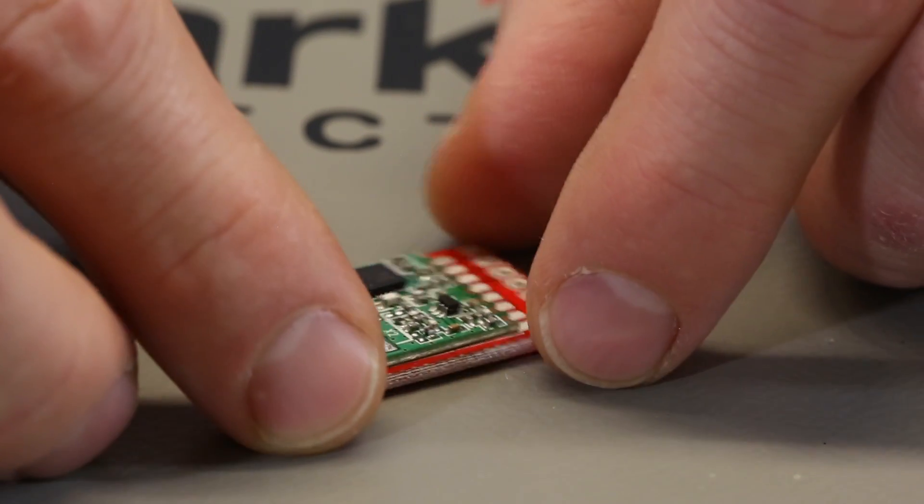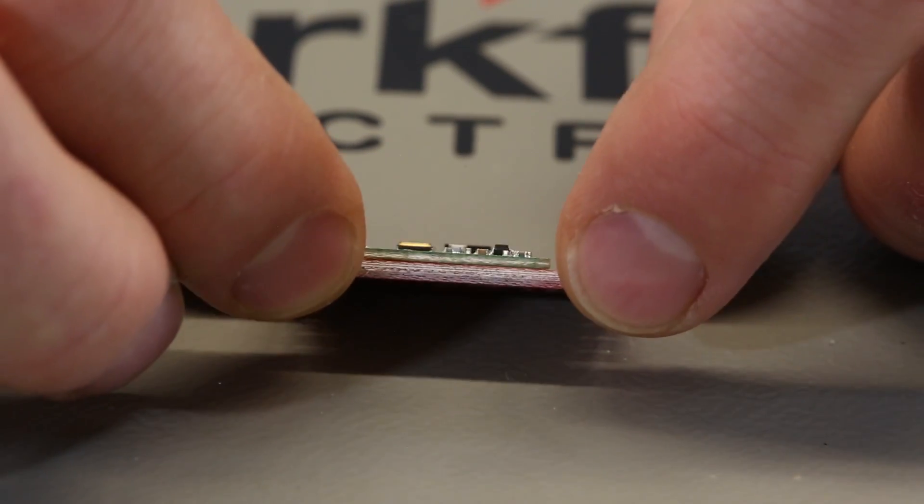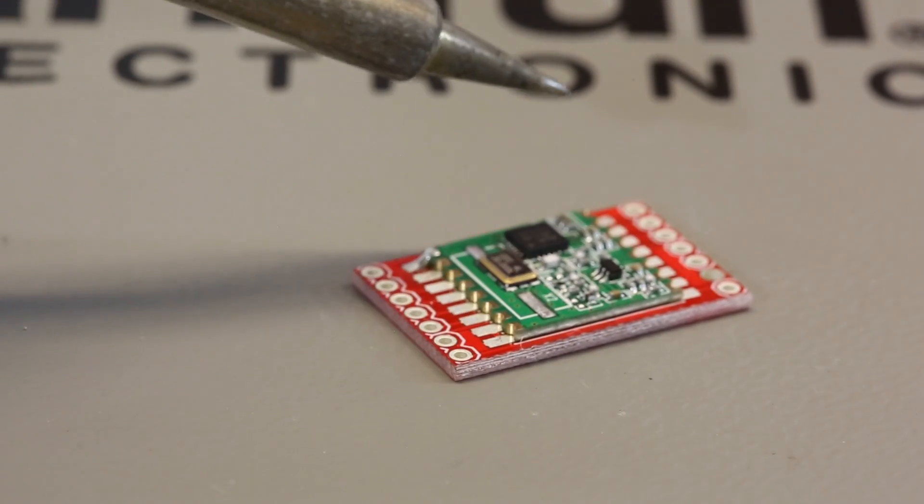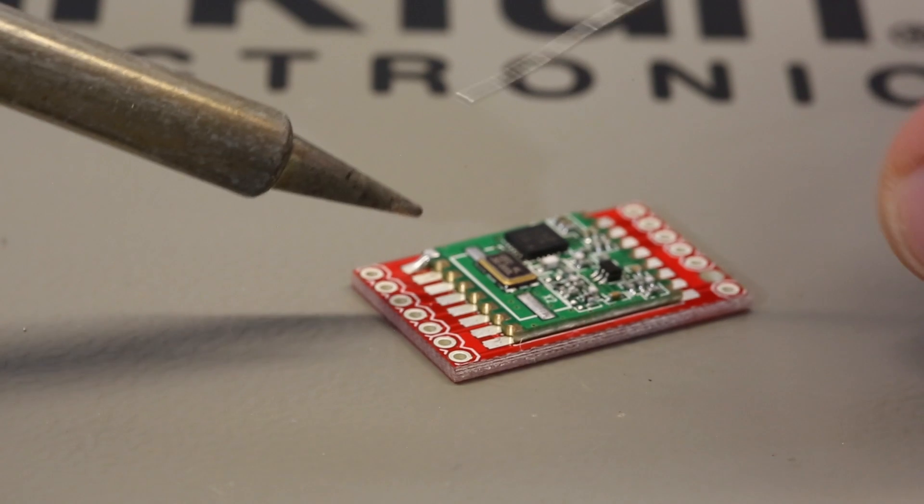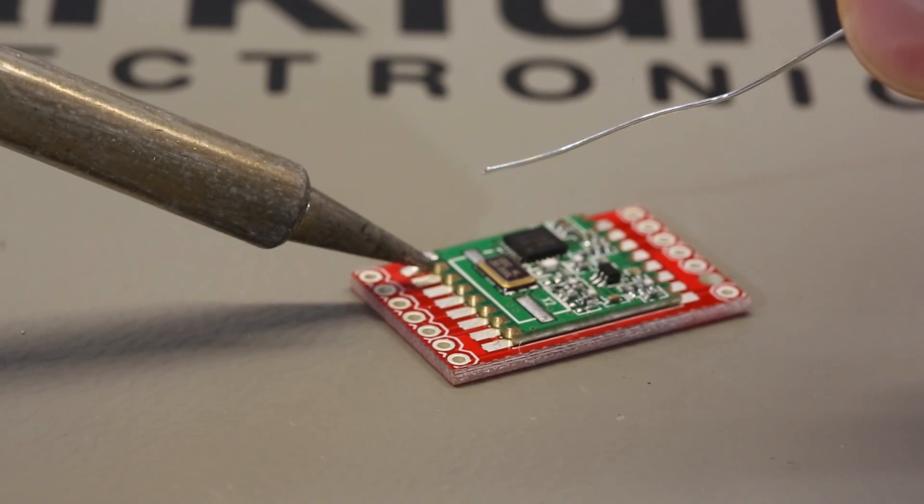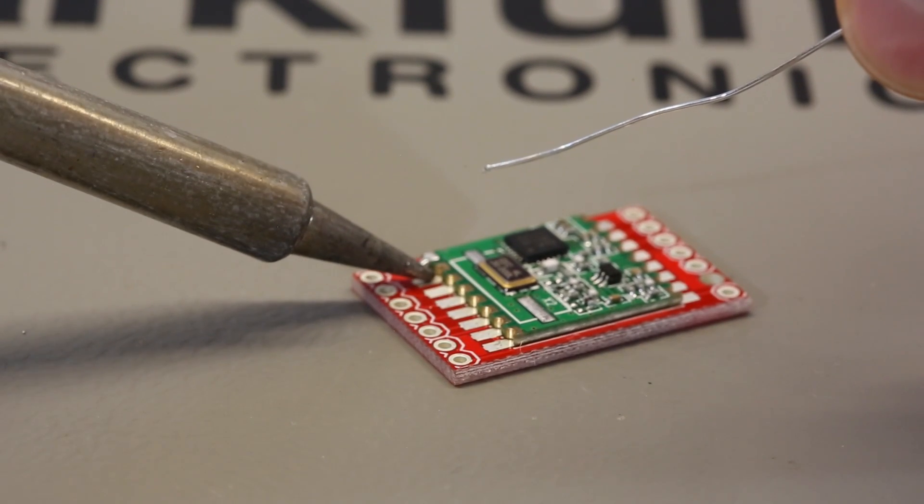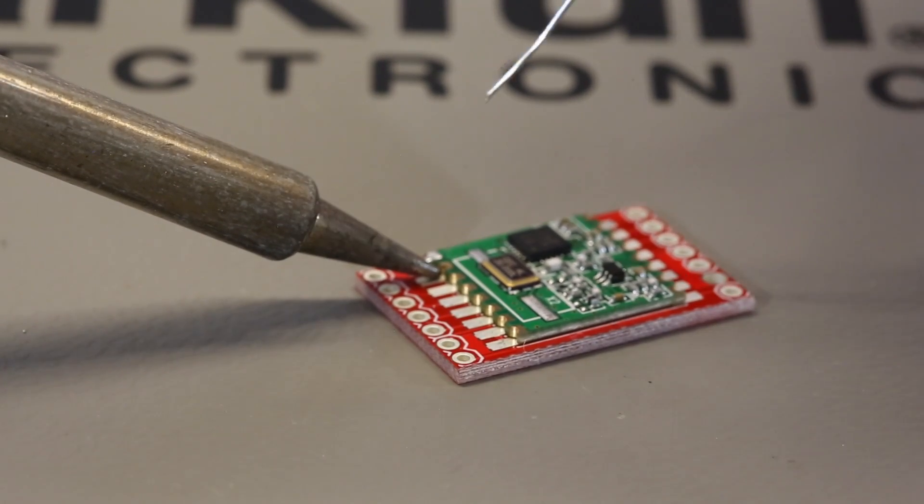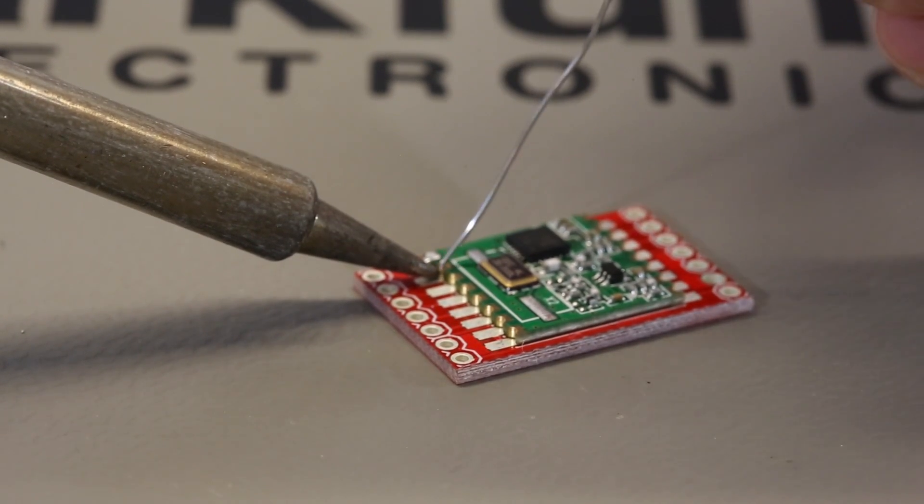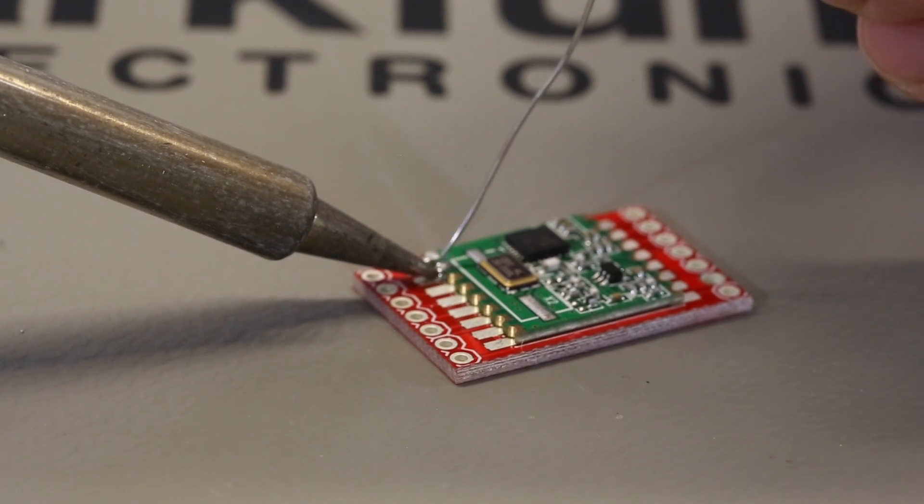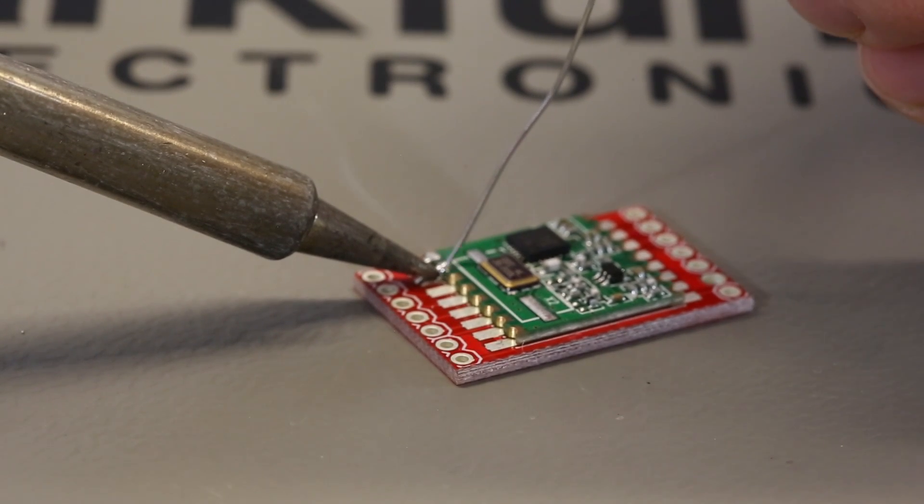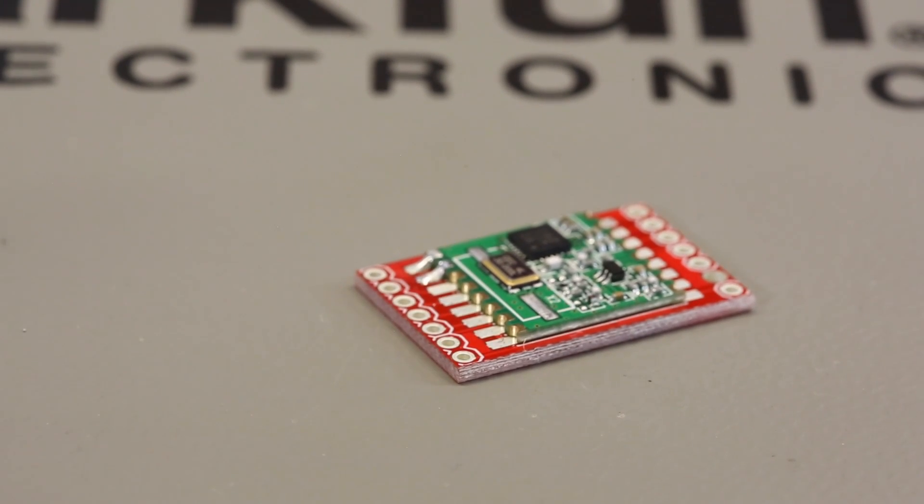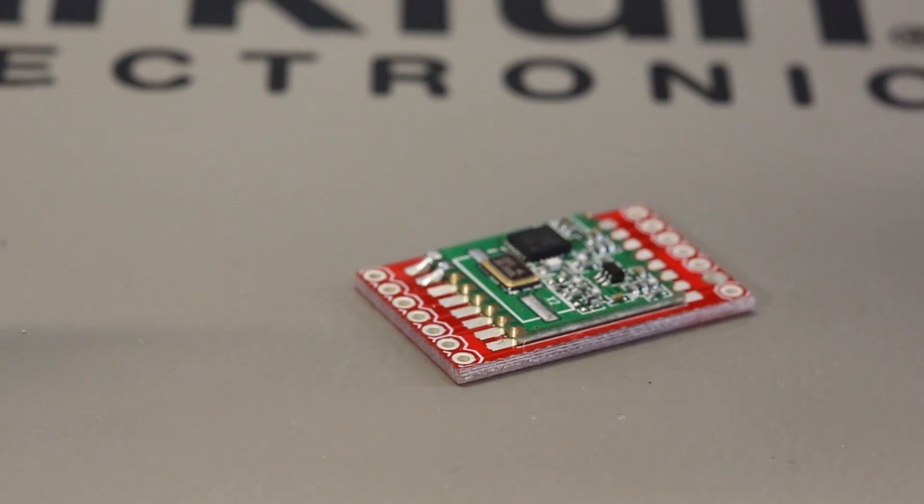At this point, you can go ahead and check to make sure that everything is lined up. Once you've soldered that first pin into place and ensured that the module is lined up with all the pads, we can go ahead and solder the rest of the pins. Take your tip and place it on the next pad, move it just inside that castellated via, leaving a little bit of a gap, let it heat up, and then we're going to apply solder to that joint. Once you have enough solder in there, I like to drag the tip away so that it makes a nice connection. Continue doing this for all of the pins.